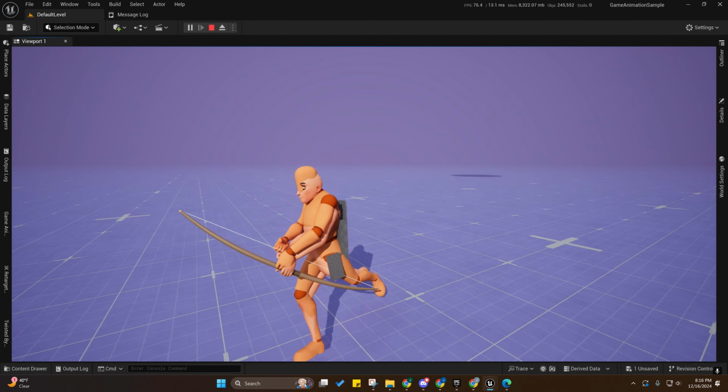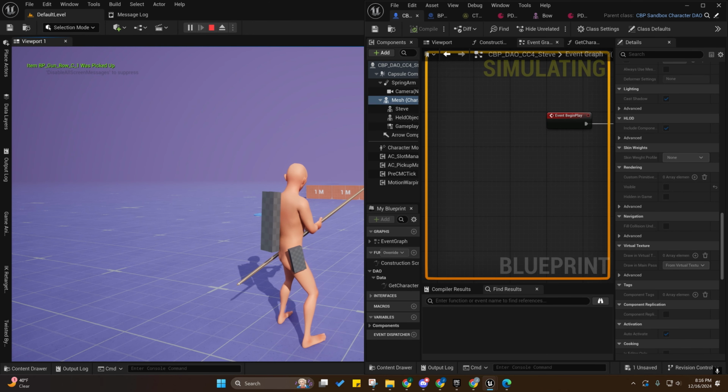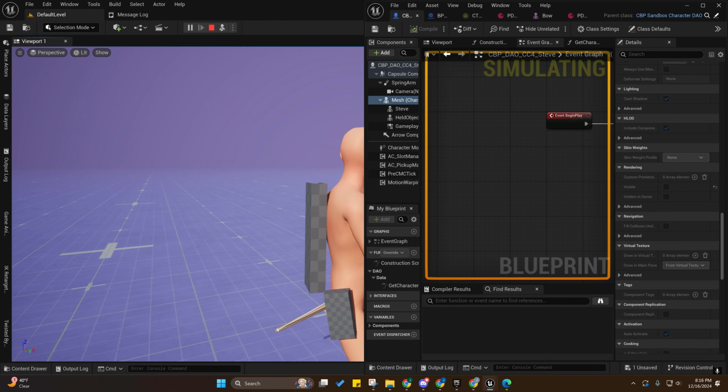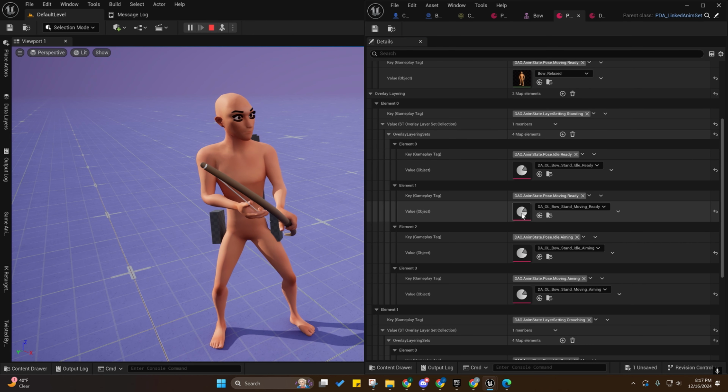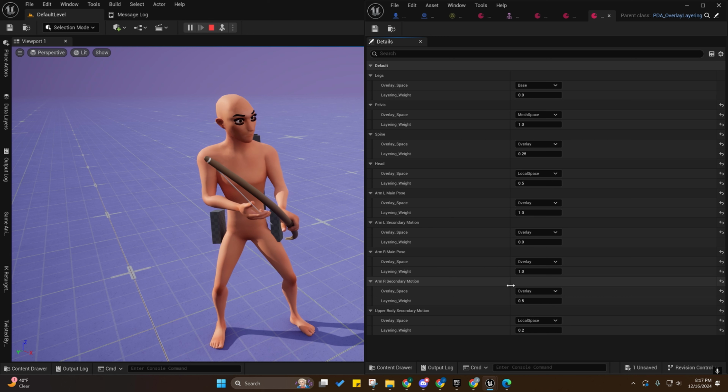It's going to be layering settings. So I'm just going to uncheck that, and we're going to go back over here and pick this guy up. Yep, so it's going to be something to do with the hand layering settings. So we're going to open up both of these, and okay, so the right hand has secondary motion.